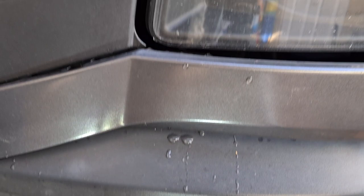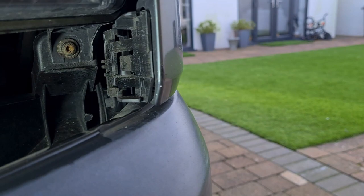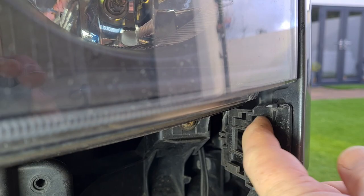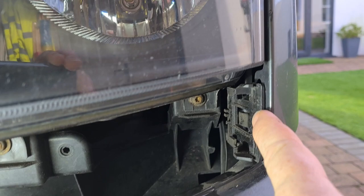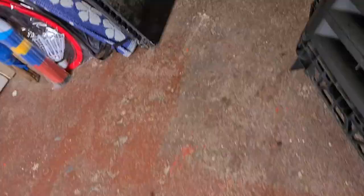Once you've freed up both ends it's just a matter of giving it a good tug and it will come away. Let me show you what I was talking about right at the very beginning. So there's a piece of plastic in between the trim just below the light — that's where I pushed the radio key, and basically that just pushes that end back and allows the panel to come away. There are two guides, a top and bottom guide that lets this metal trim sit on. Let me show you the other end of that trim.